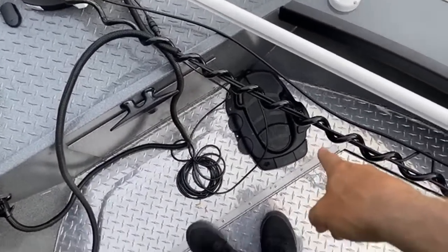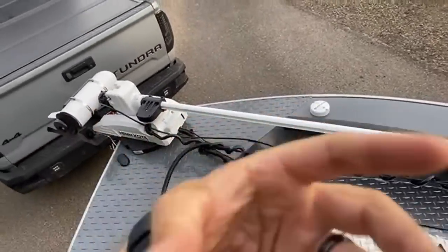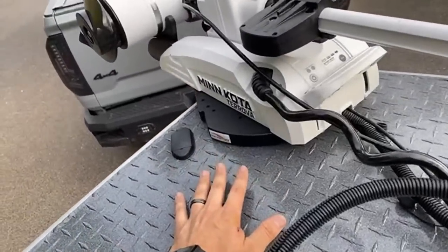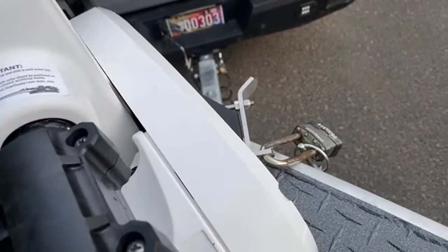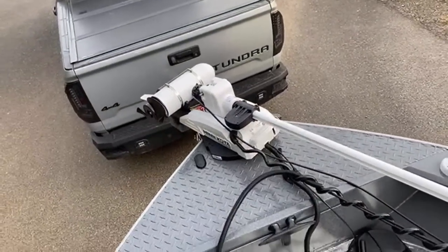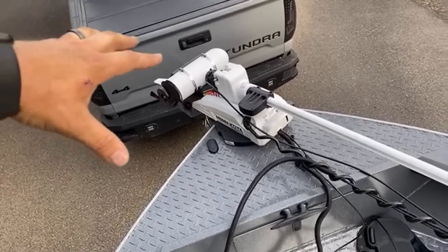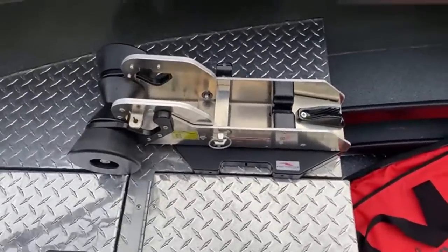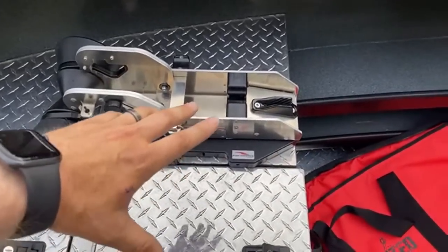I did do a foot pedal, so I can control the trolling motor with the foot pedal, as well as a remote, so I can use the remote if I want. But Fish Fighter has these super cool bracket systems. I got a lock on it right now, so I'm not going to show you guys what it is. But basically, you can pull the pin out of the bow mount, like so, and you can slide your anchor nest right in. And basically, you can pull the bow mount off all in one piece and then slide your anchor nest in all at one piece and just clip it in.